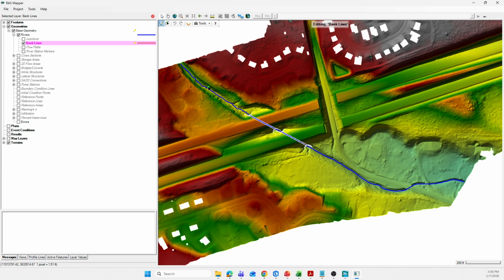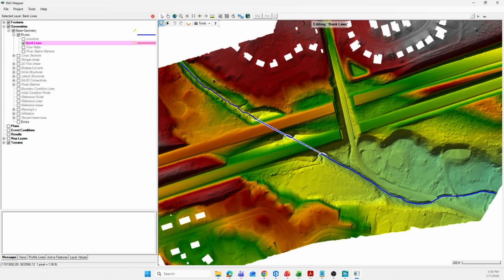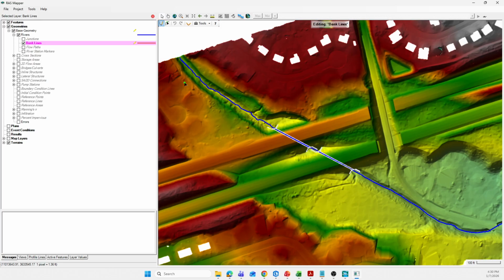So the bank lines are very useful because with the bank lines, we can calculate the distance of one cross section in the upstream to the next cross section. So the bank lines help to tell us what is happening. We use the information of the left bank to calculate the distance of the cross sections on the left bank. We also use information of the right bank line to calculate the distance of the cross sections on the right bank, which I will show you in the cross section editor. Then we use the stream line to get the distance between the cross sections in the main channel. So we're going to go ahead and create the bank line.